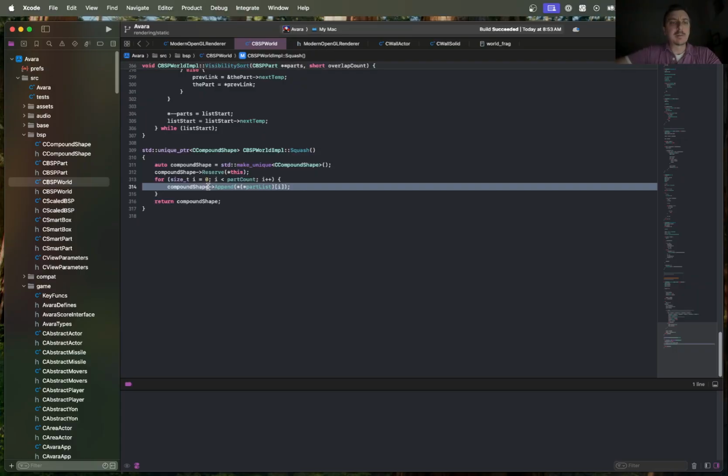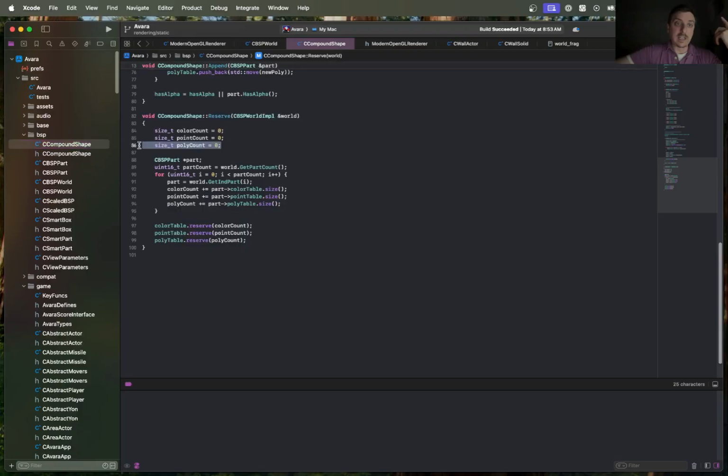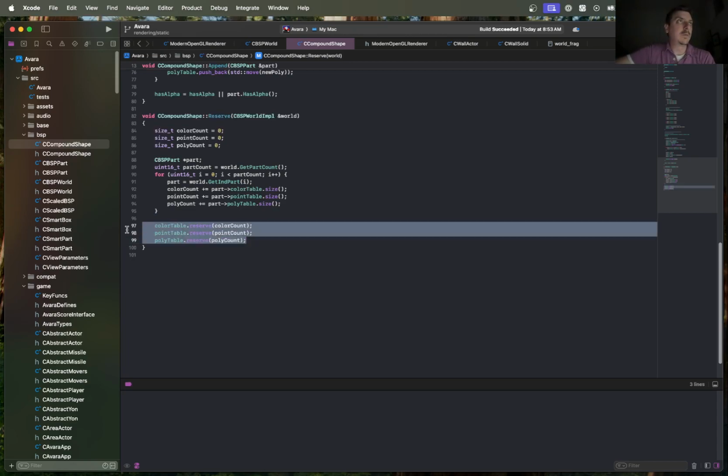So it's kind of a nice optimization to be able to say, hey, I have this BSP world, and we pass that into this reserve method, and then the reserve method starts these counts at 0, iterates through all the parts, and just counts, keeps a running total of points, colors, and polygons, and then makes a single reserve call for each of those vectors, knowing how much data is contained in this single CBSP world, so it only really has to resize those tables once.